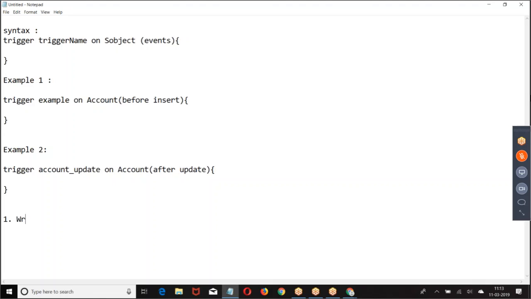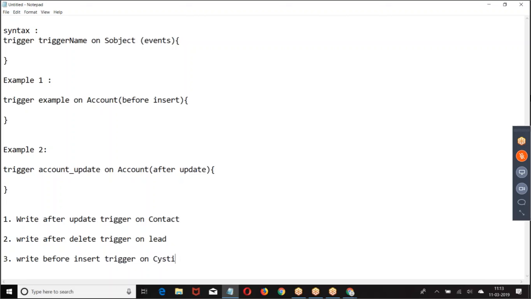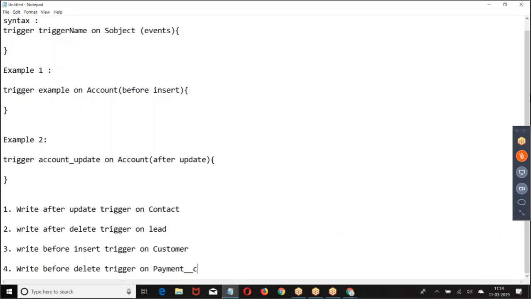So write an after update trigger on contact. These are custom objects.